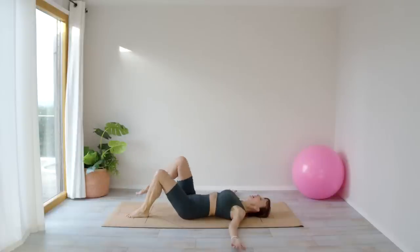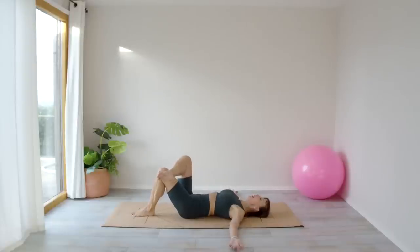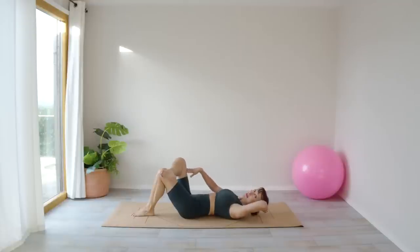We're going to bend both our knees and we're going to lift this right foot up and put the right foot across the left knee. Okay, taking those hands back behind the head. I want you to think we are going to do some core work, but we're also working this right hip. So think of that knee going out.